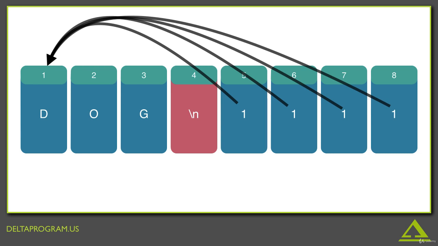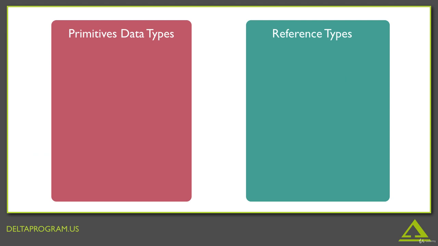You can see that in memory, the type of data is really important to be able to know how to actually get it out of these lockers, or out of memory. So I'm going to show you now all the different types that you need to know in order to be an excellent programmer. There's basically 2 kinds for Java. There's primitive data types and reference types. Primitive data types start out with just the simple Boolean. Think of that as like a switch. It's either 1 or it's 0, on or off.